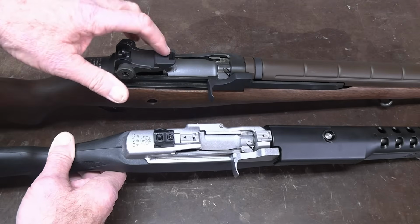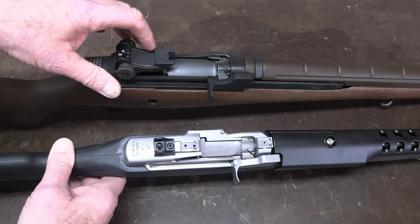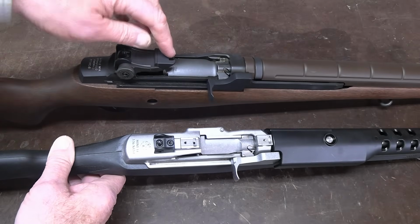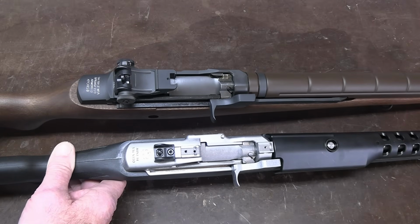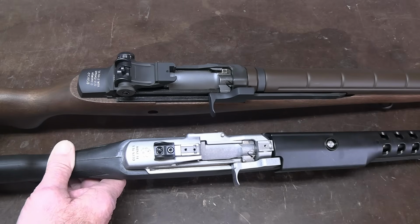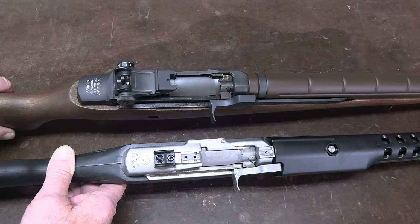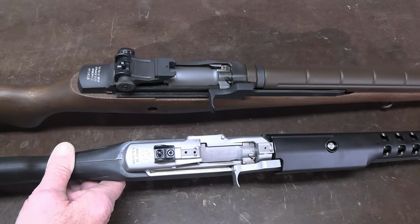let's go on to the next obvious difference. This here has a little convenience for the soldier in the field where he can put his ammo clip, stripper clip, into this slot, and he can feed rounds directly into the top, as he would have done with a 1903 Springfield and a Garand, whatever number of guns came before it. That was traditional. The military put those on there knowing that a soldier in the field could simply take a stripper clip and jam rounds down inside the box magazine.